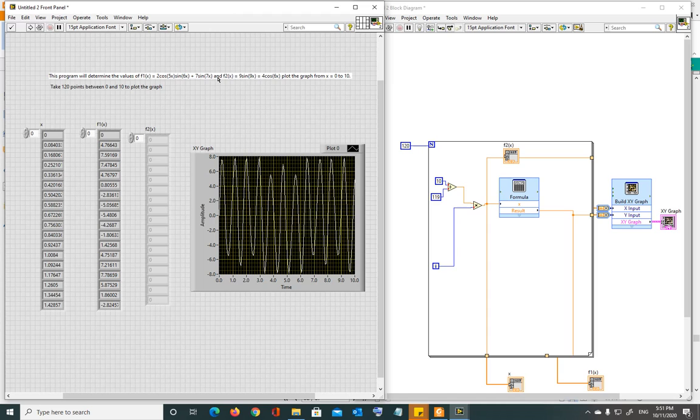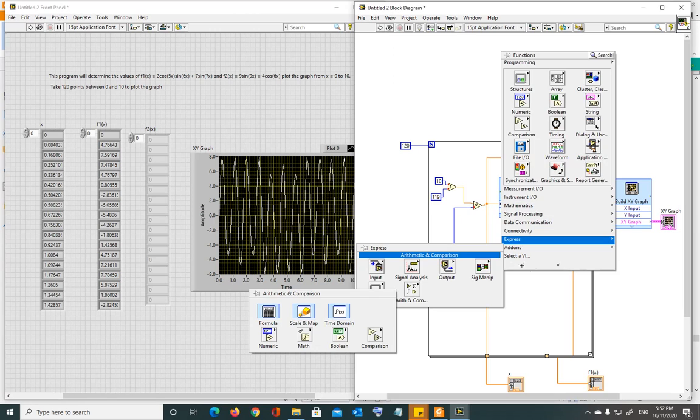Okay, so let's say I have another function f2 of x, and I'm doing the same plot. I'm using the same values of x to do the plot of that as well. I'm going to populate the values of that function in this array. So let me go ahead and put another formula block.